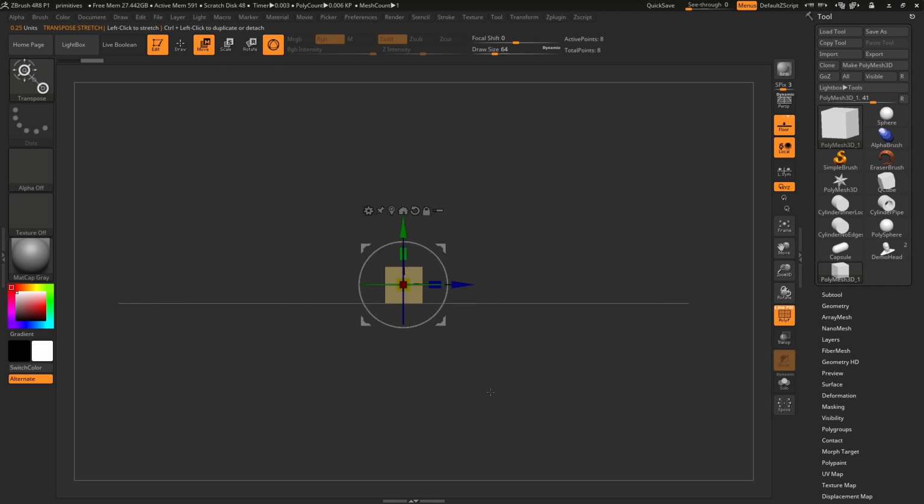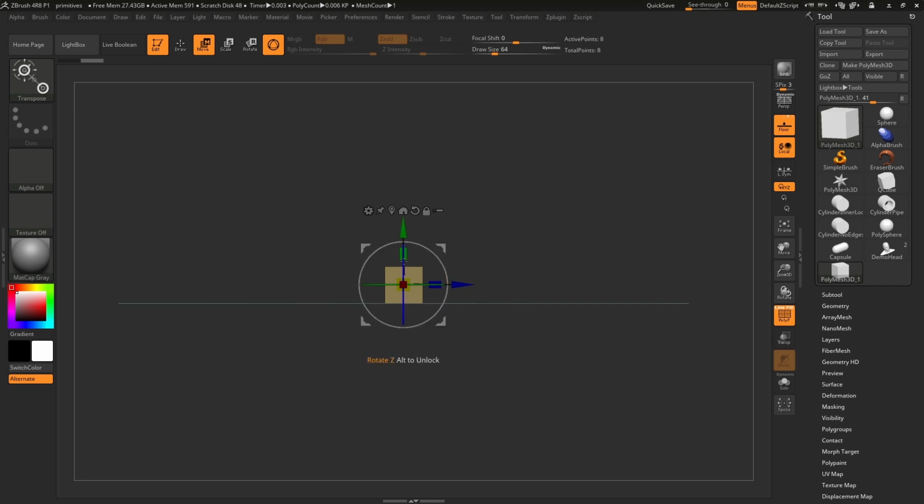So with the Gizmo 3D here, I just want to extend this out to make this a little bit wider in this axis here. So I'm going to hover over this blue rectangle here, and as you hover over any parts of the Gizmo 3D, down below you're going to get a description of what function will be applied when you click the gizmo. So if I hover over this blue rectangle here, you can see at the bottom it says it's going to scale Z. If I hover over this white circle, you're going to see it's going to tell me I can rotate in screen space. And if I hover over these white triangles, I can move in screen space.